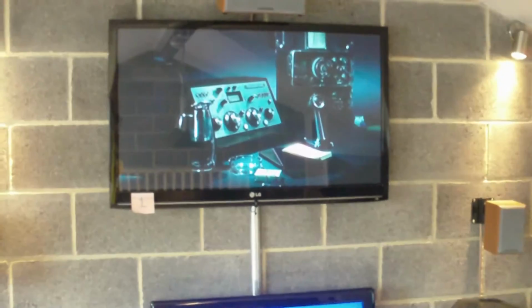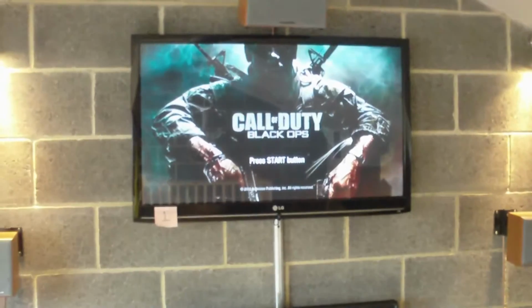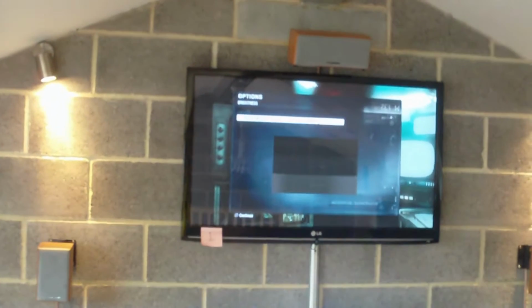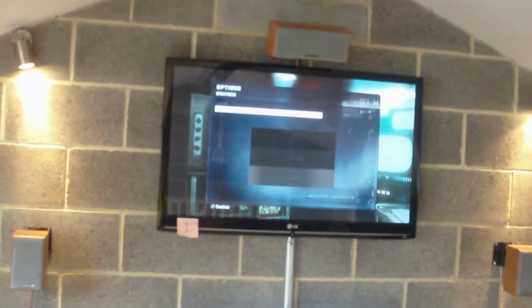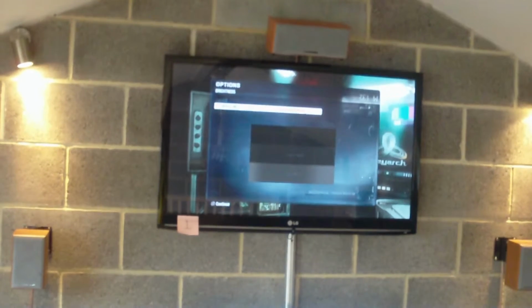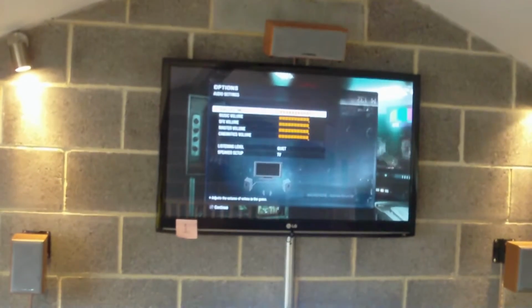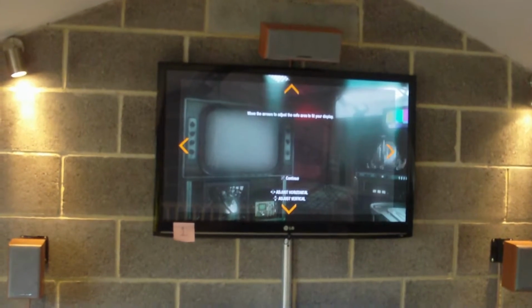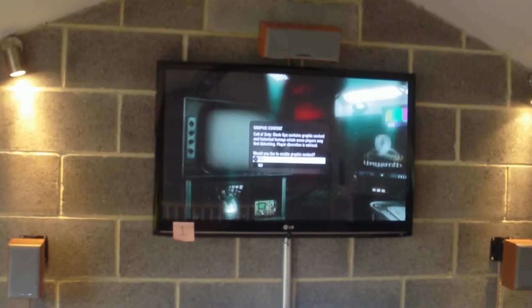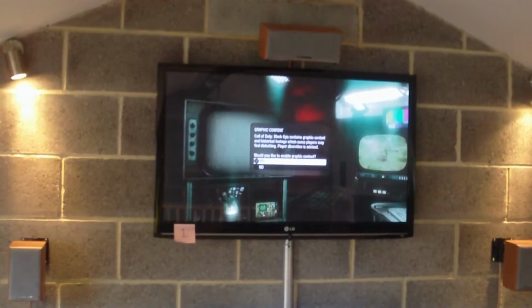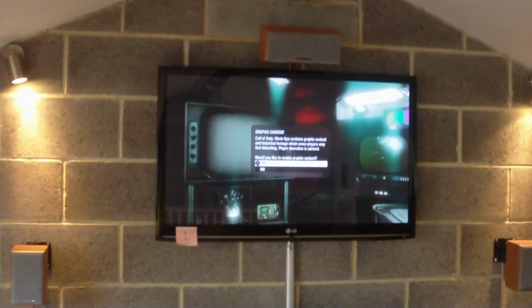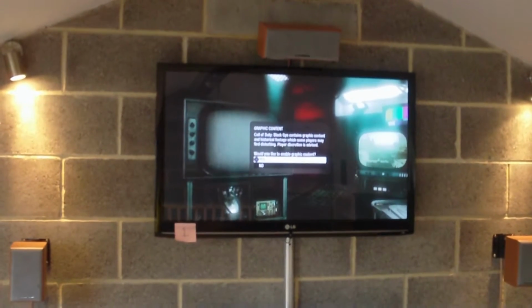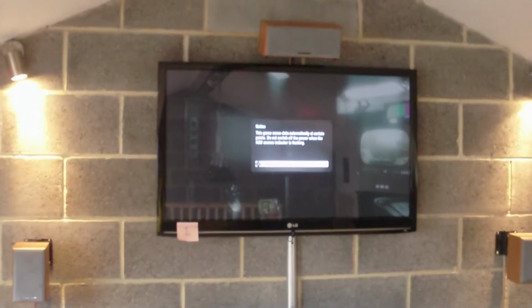Right, and there we go, that's the game installed. So you can click start, it says welcome to Black Ops there. You just change the settings, depending on your type of TV, it's choosing the brightness for you. You can adjust the volume, and if you have surround sound, you can set that up. And yeah, adjusting the screen size. Basically that's just telling you that the game has disturbing footage in it, so it's asking would you like to enable that gory footage. I want it, so yeah. There we go, so that's that installed.